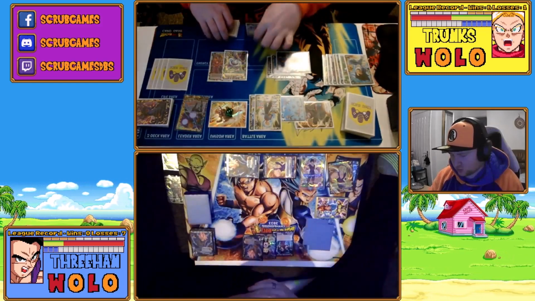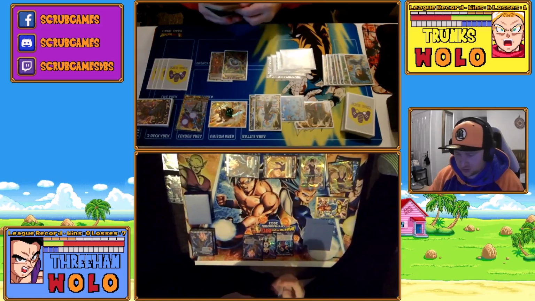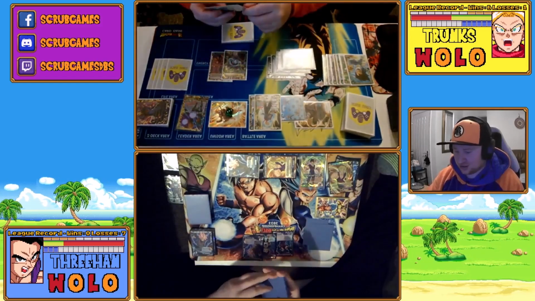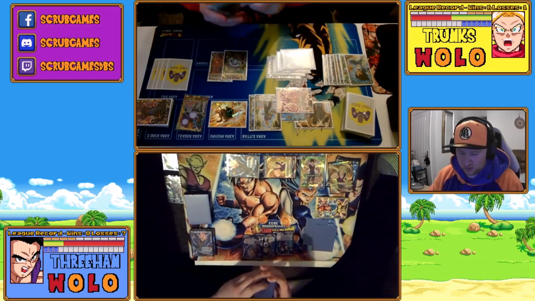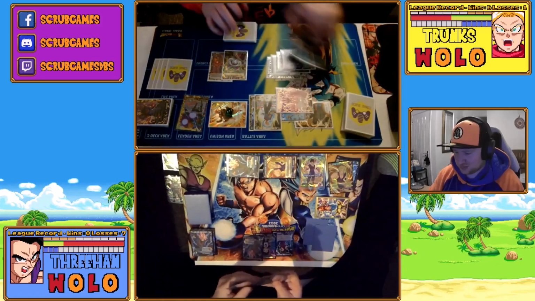And then I'll tap one. Yep. For my Majin Buu. The one drop, yeah. Yeah, that's one. And I'll swing him at your lead. How many cards you got in hand? I have 1, 2, 3, 4, 5, 6, 7, 8. Yeah, you're gonna punch through big time.